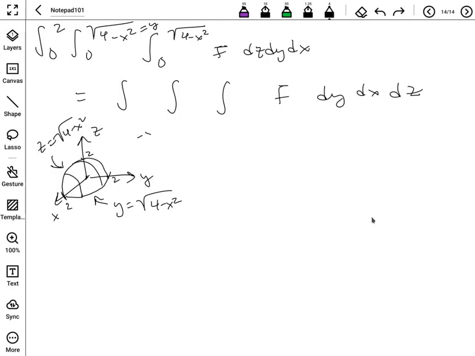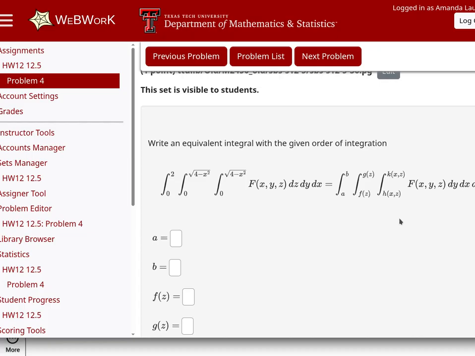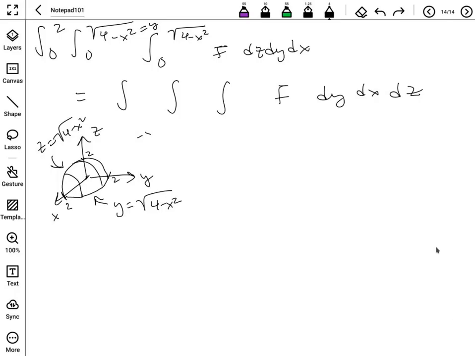So I've basically created, not quite a sphere, I don't think, because it's not sphere shaped up in the z part. Honestly, this shape is hard for me to visualize, but that's okay. I don't need to do better than this. This is such a weird one to do. Okay.